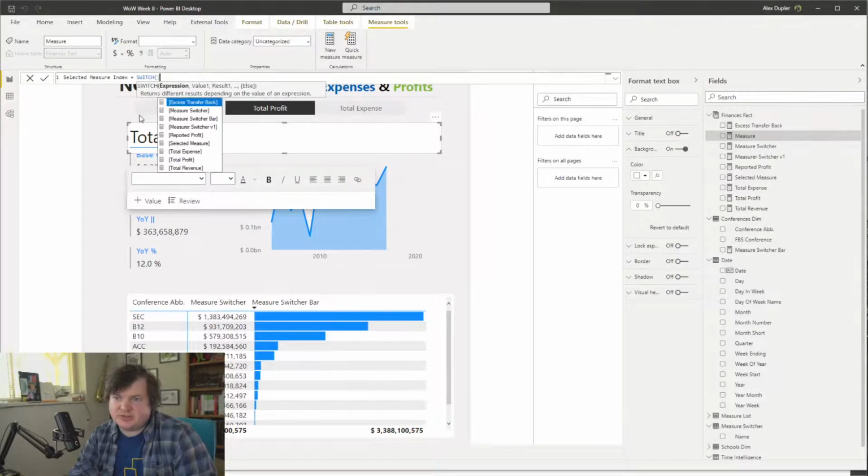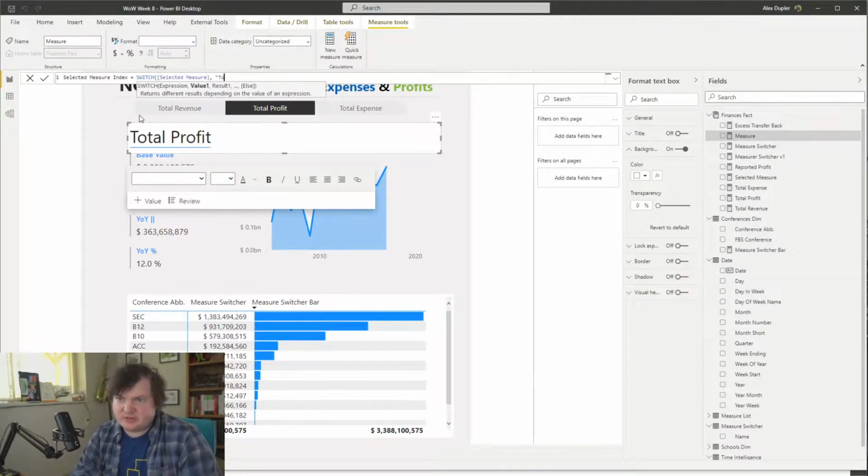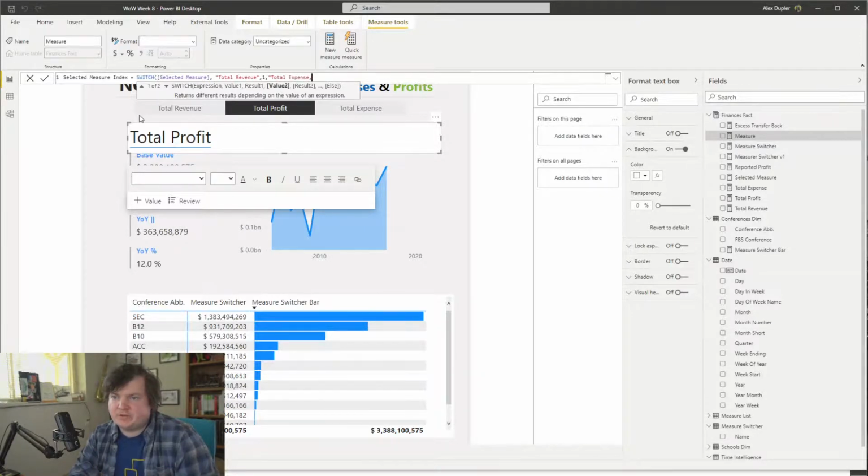Oh, we can actually just use our measure. Selected measure, comma, total revenue, comma 1, total profit, comma 2, total profit, comma 3.